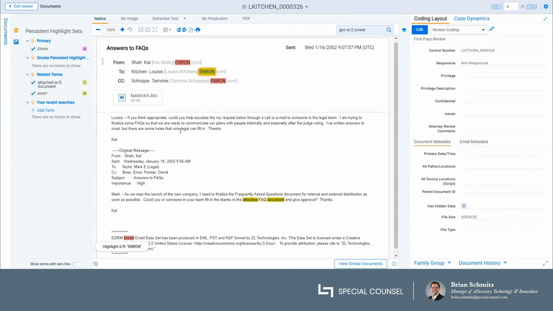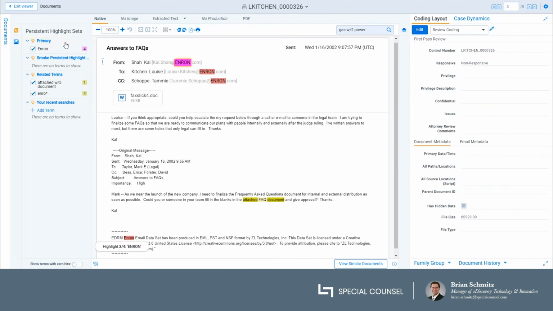You can see I'm running through 9 terms. But if I didn't want to run through all 9 terms and I just wanted to focus on a singular highlight set, like maybe my primary highlight set, I could still turn all these off like I used to, but I don't have to use those extra mouse clicks. I could just click on the primary set above, and you can see that the highlight set navigation icons appear. And so now I can just go through those 4.